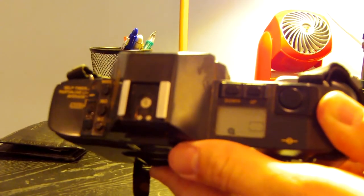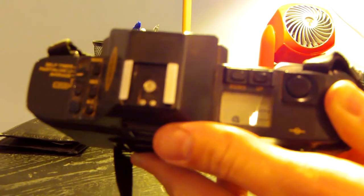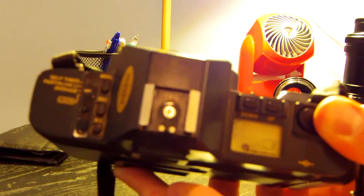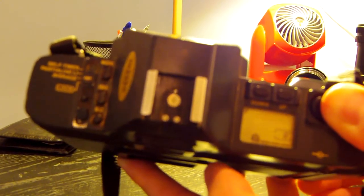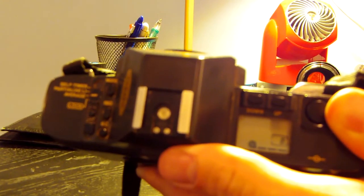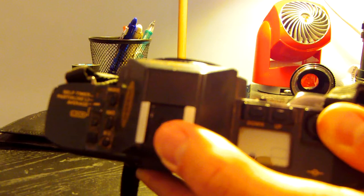And if you're really curious to see what the camera does when you put batteries in it, it just sits here and beeps and blinks. So I'm guessing that's some sort of error message for that. See, whenever we click the shutter release, all we get is a beep in return.